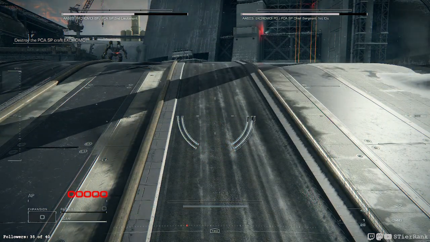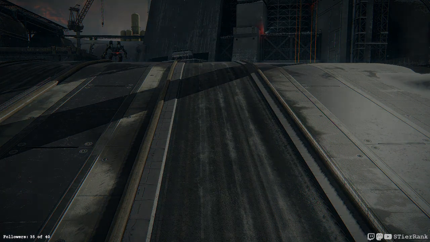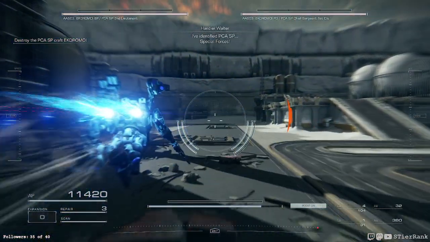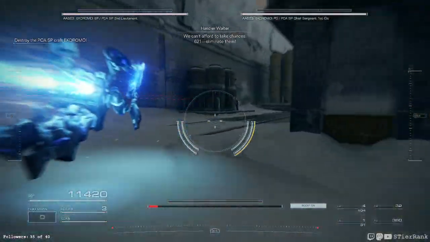Alright, so. Let's try heading to the left like I did before, because I think that gave me cover and let me get into the short range. So let's go back this way. PCASP, Special Forces. And let me charge up my blaster.